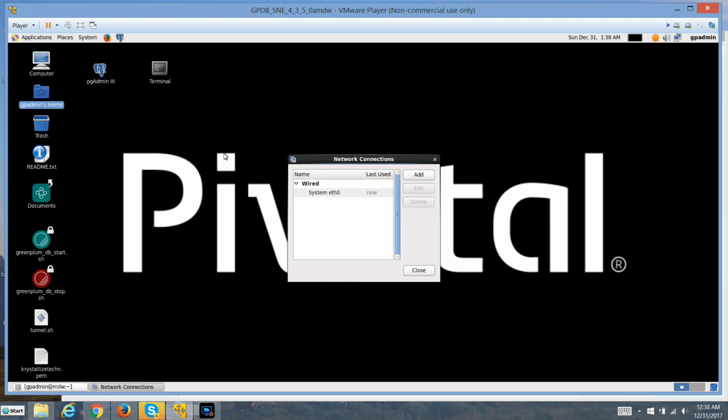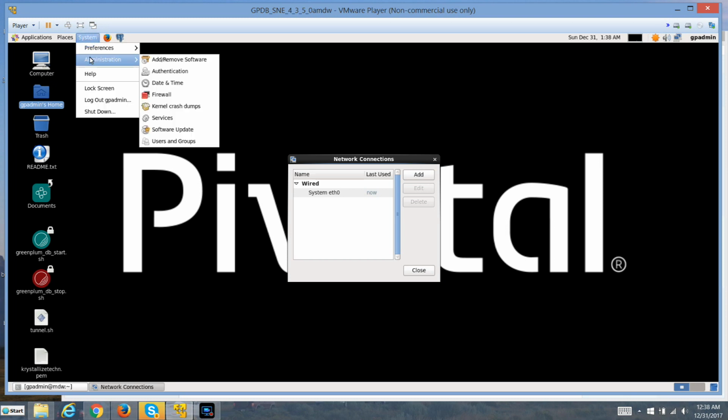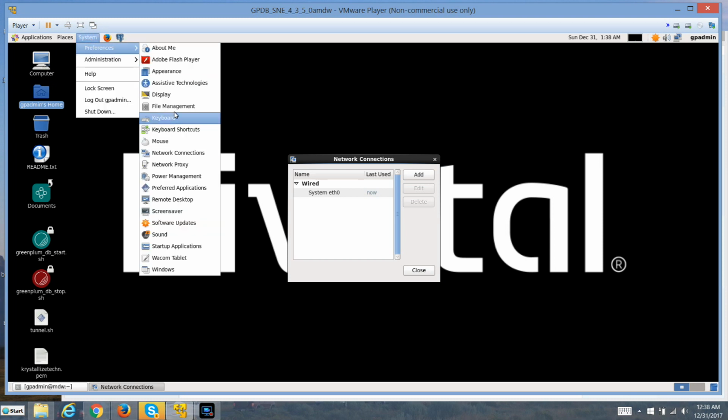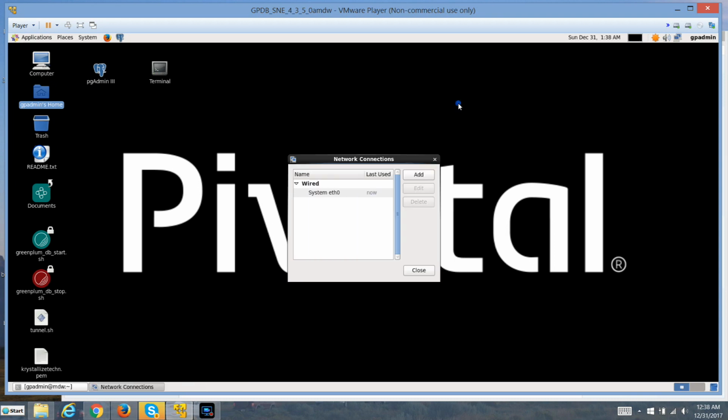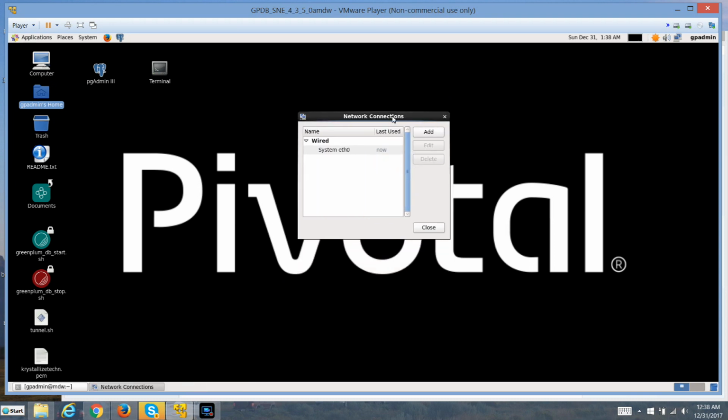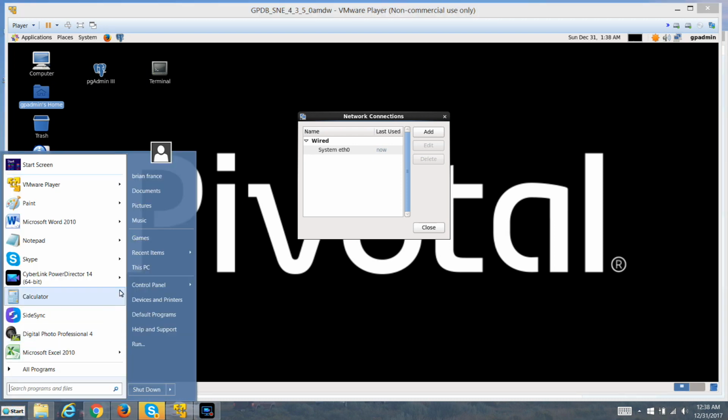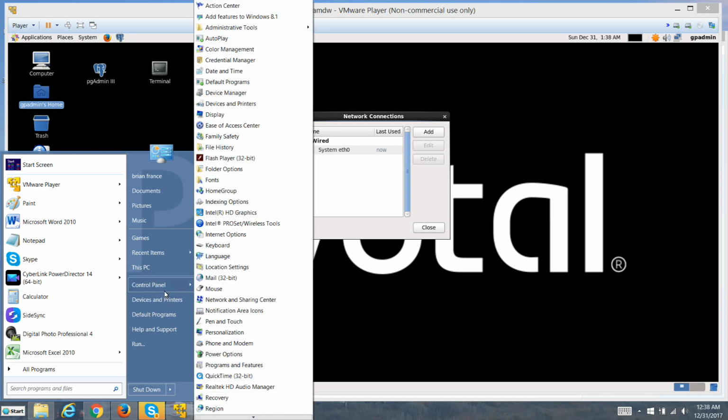So, for instance, if you want to set your network preferences, you go to System, Preferences, and then Network Preferences, or Display, if you want to set the display. It's a lot like going into Control Panel in Windows, right?